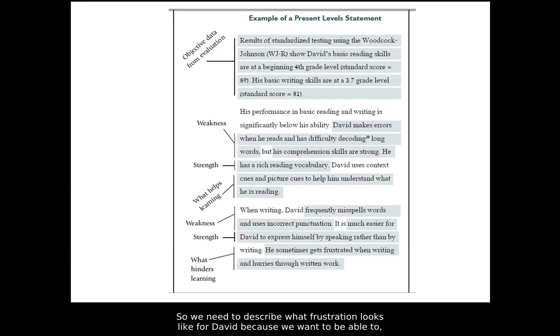So we need to describe what frustration looks like for David, because we want to be able, through his IEP goals and objectives, to instruct him about how to deal with his frustration so he can access the general education curriculum, non-academics, and extracurriculars. And we need to monitor the progress about the things that we are teaching him. How is it reducing his stress? What is he learning? And he hurries through his work. What does hurry look like?